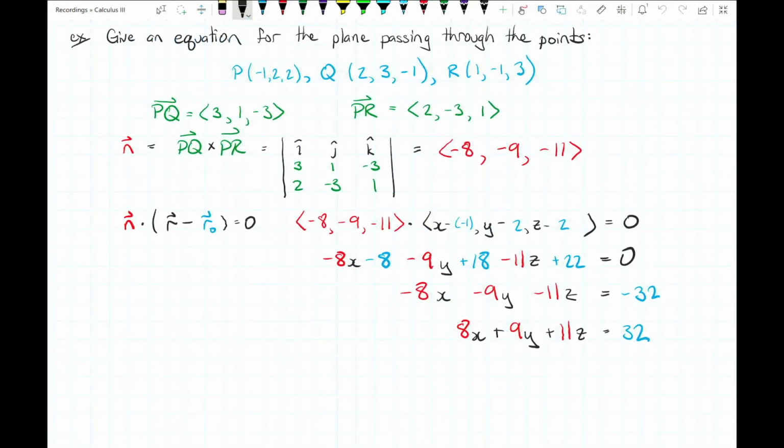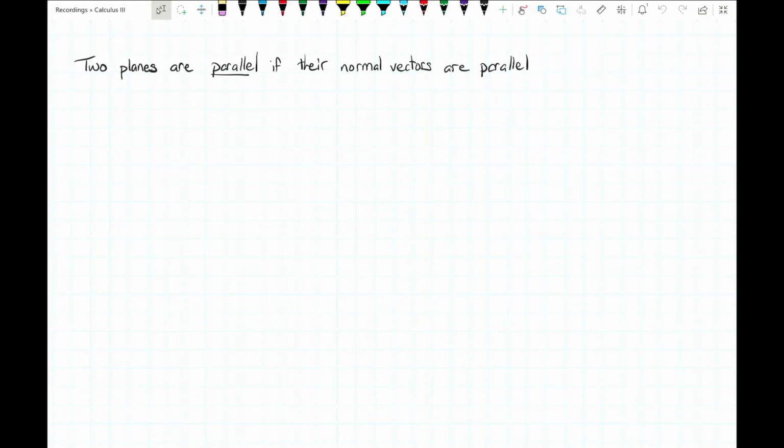All right, well, now that we've got the basics of coming up with the equation for a plane, there's a couple other common things we might want to know about planes. For instance, how do two planes intersect one another? Now, it is quite possible that two planes never intersect. And just like with lines, that would happen when the two planes are parallel. You can try to see this in this little picture here.